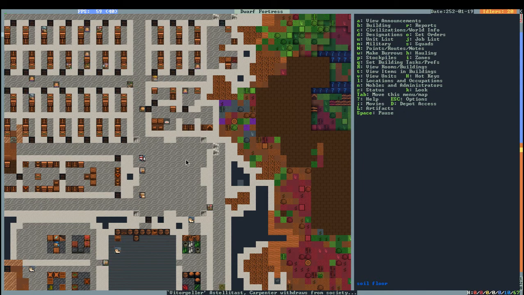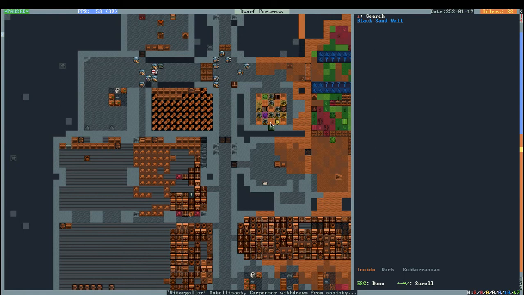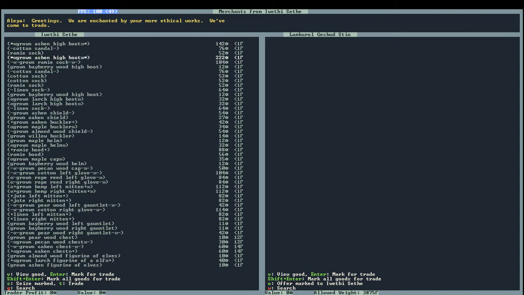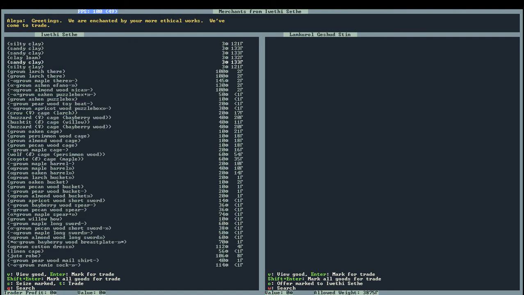Oh! Carpenter withdraws from society. Vitor, our most Brazilian dwarf. Well, let's see. Okay, trade. Oh, same old stuff. Oh, buzzard and bush tits. Yeah, we are going to slaughter them. I hate buzzards. High boots, a lot of wooden stuff, as always. Arrows, which is nice. I think I will use their bows and their arrows in some weapon traps. Yeah, just like last time.